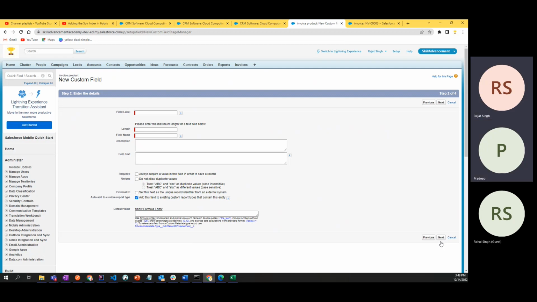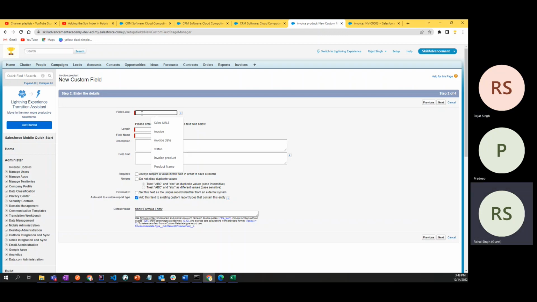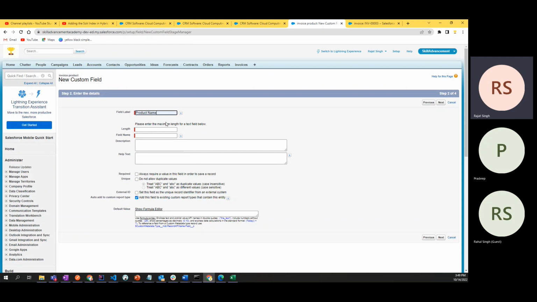And here you will have to give the details. Let's say we want to give product name. Here you can choose the length. It allows 255 characters, but as I was discussing, it's better to specify only as many as you need, if you think you'll not be utilizing all 255 characters.